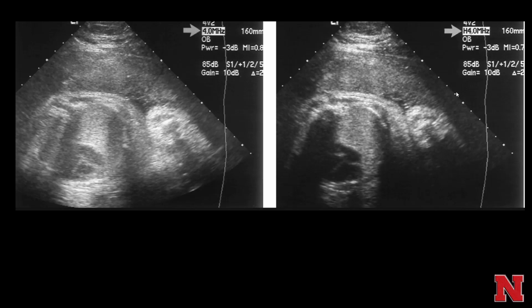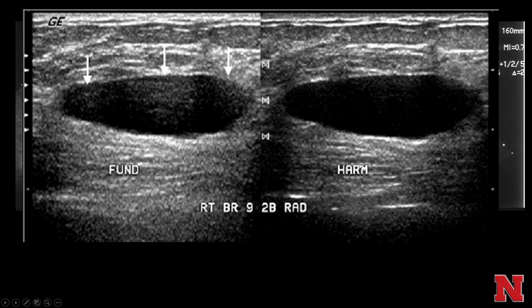Here's an example of a fetal echocardiogram. You can tell harmonics are on by looking here at the frequency and noticing that this little h means harmonics. So we're looking at harmonics of 4 megahertz. If you look at the heart here, a fluid-filled structure filled with blood, of course, it looks kind of hypoechoic but kind of gray and hazy, versus when we put on harmonic imaging over the fetus, this turns essentially completely anechoic, completely black, and we know that it's filled with fluid.